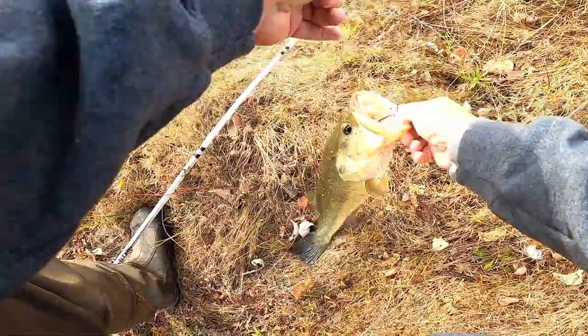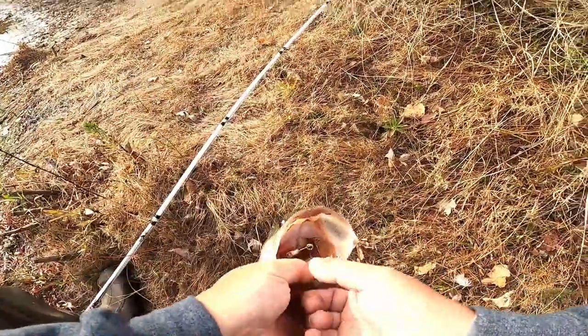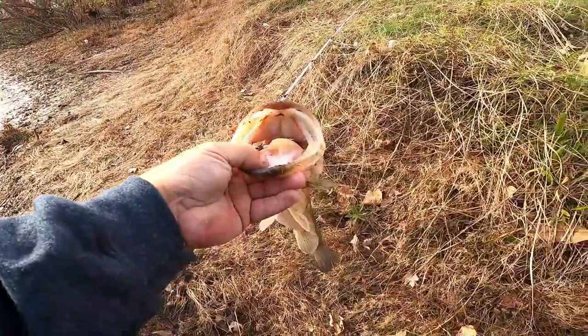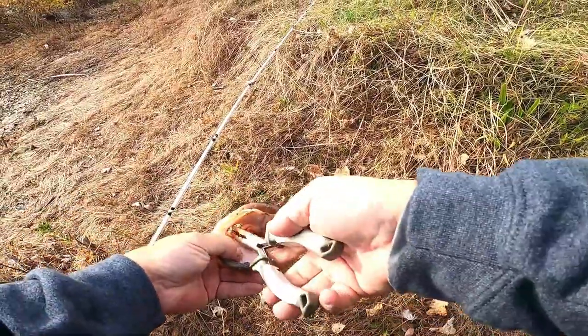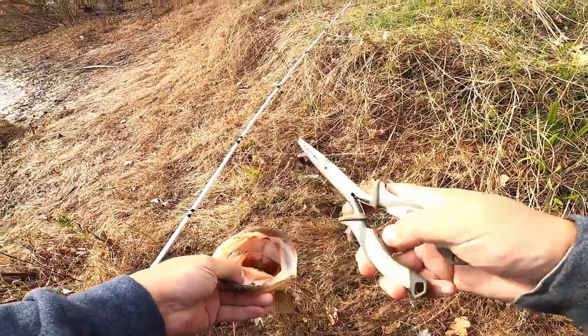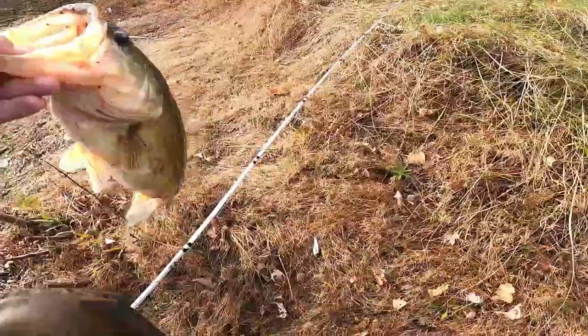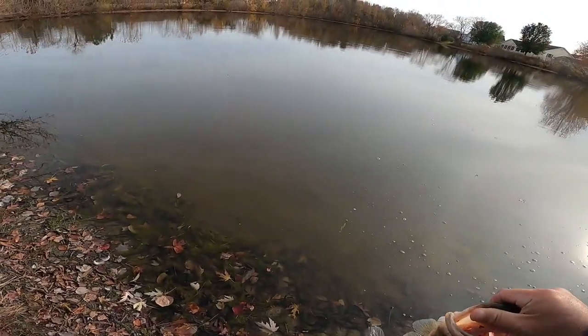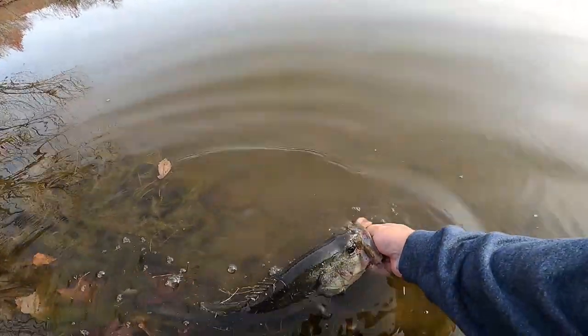He tore that bait up. And he swallowed it too, man. Look where he's got that bait, right down in the stomach there, or his mouth, I'm sorry. But boom. Crazy how a color changes things completely. Well, let's get this one on the way, because that fish is ready to go. Ready?